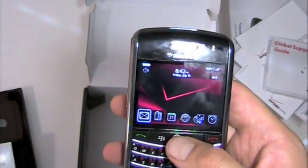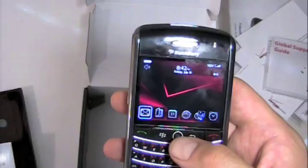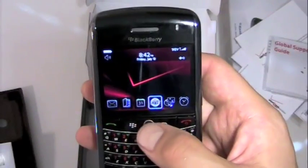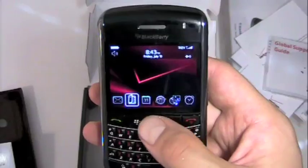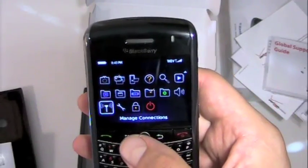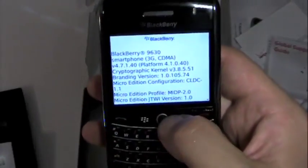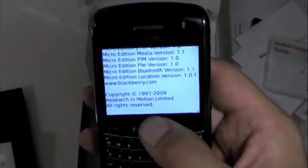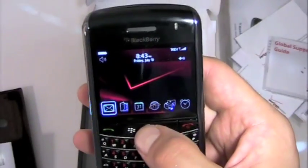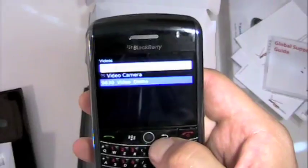So it's CDMA, does Rev A, EVDO Rev A 3G data, and then also quad band GSM Edge, and it does the 21 megahertz UMTS HSPA. So you can get your global 3G roaming on. And otherwise, it's a BlackBerry. It looks like the current generation of BlackBerries. If we go to about, version 471.4. And so we'll do a real quick test of the keyboard. You've got the HTML browser, you've got the media player. We'll see if there's a video in here to show you. Usually there is.